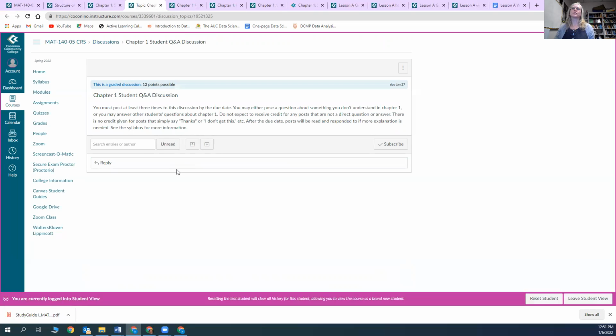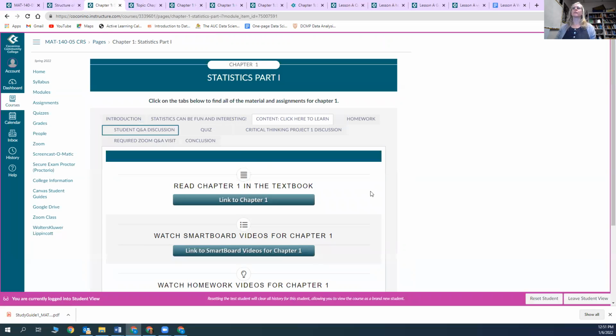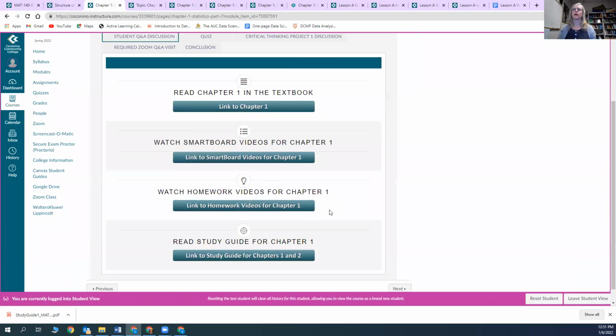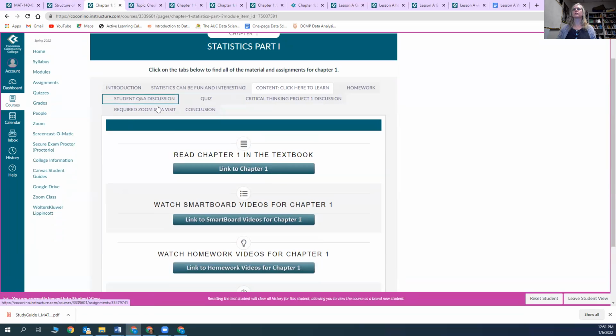This is where you will write questions or comments of things you don't understand, concepts you don't understand, or you will answer people's questions about concepts they don't understand. We find that helping somebody and explaining things to somebody actually helps you learn more than you would know. So it actually reinforces your learning to go in and help somebody else with a comment they don't understand. It also helps you learn if you ask a question and somebody else comes and answers that. So there's a due date for that also. So you need to make sure you go through those discussions.